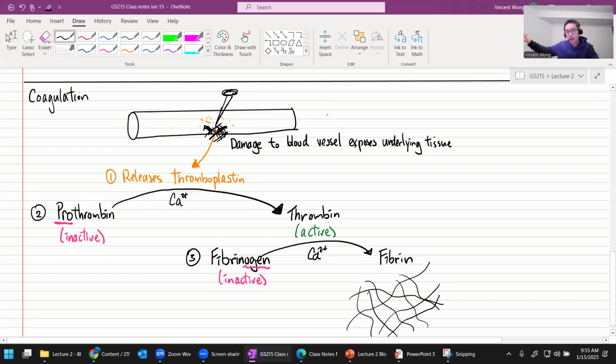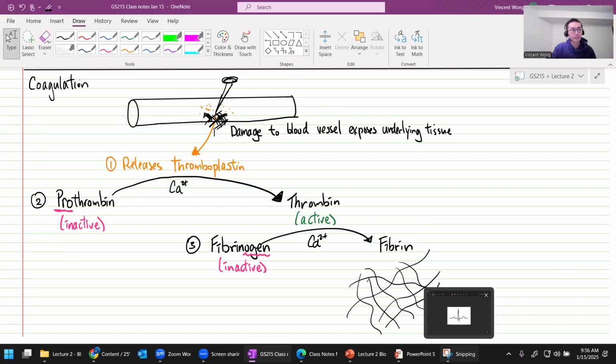Now, it's not going to happen throughout the entire body because the thromboplastin is only released at the site of the damage, right? So this fibrin net will only form right here, and it will seal the wound at that particular location. Okay. Elsewhere, blood is not going to clot, and we don't want it to, because there's no bleeding, and we don't want blood clots to spontaneously form on their own. Is that better, or do you have a specific follow-up question, Sheila?